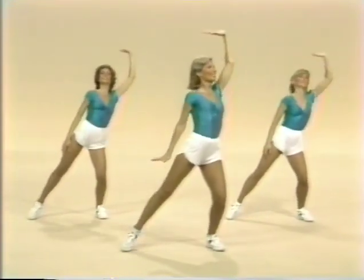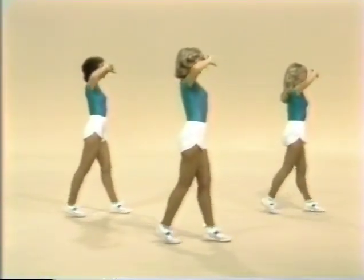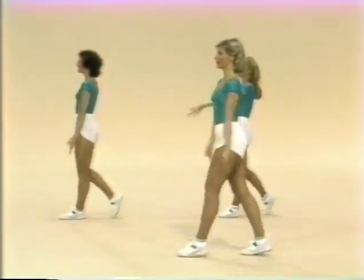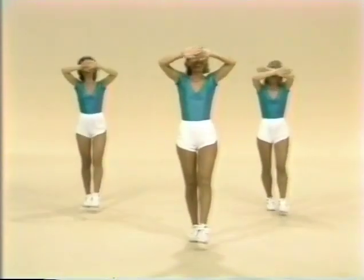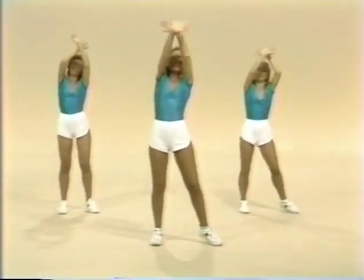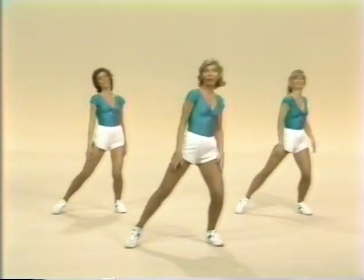Reaches. Walk right, pull up and open. Lunges. Walk, pull up and open. Walk right, pull up and open. Walk forward, pull up and open. Four step, palm open. And stretch.